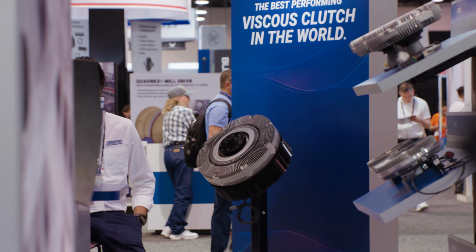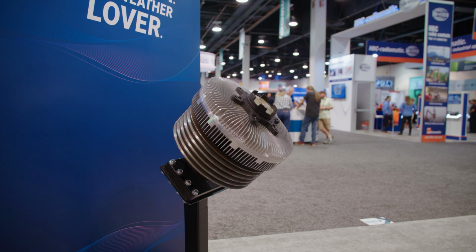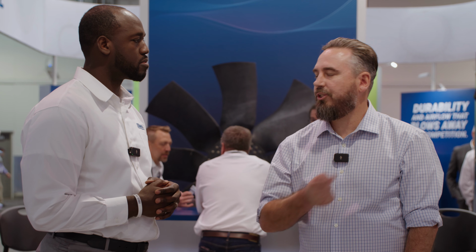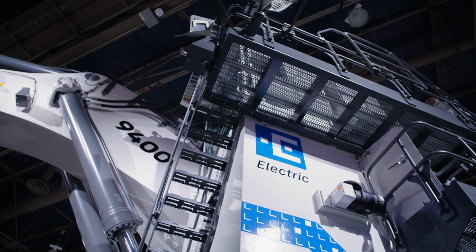We're just starting the journey on this product here, the RCV 2000. Like I said before about product improvement, we want to try this stuff because it could be a game changer. There appear to be some fuel efficiency gains with that as well, which is all what we're about. We're at the mining convention today and everything you see here is going electric. We're trying to stay relevant in the diesel market by having alternate fuel sources and providing fuel efficiency gains, and the RCV 2000 offers that.